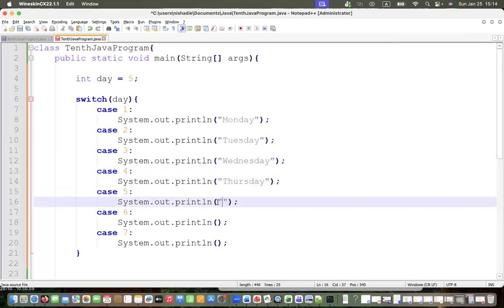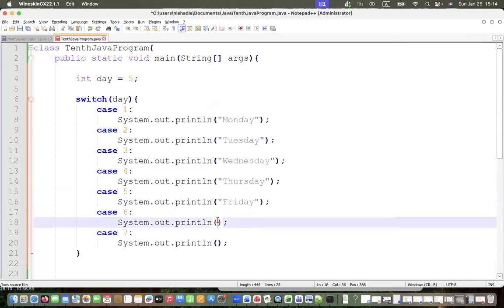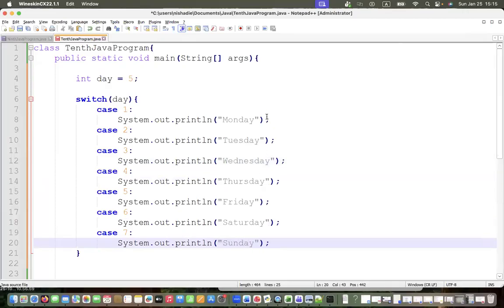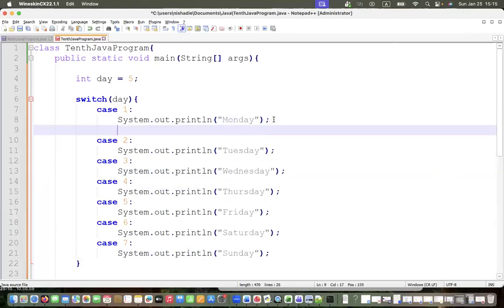If 5, Friday. If 6, Saturday. If 7, Sunday. This is the action. And after each and every action, you should type break.